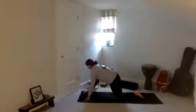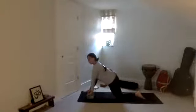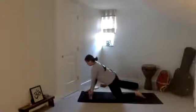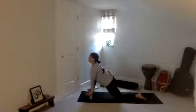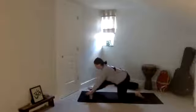Now, if you want, you can bring your hands to a block on any height, right? Just like bringing the earth up a little bit higher to you, wherever you feel supported. So finding lizard pose, you'll rock your hips forward and lift your chest a little bit higher. And then on your exhale, pull your hips back, maybe even pick your right toes up to find that half split. So you get a little bit of a stretch in the back of the leg.